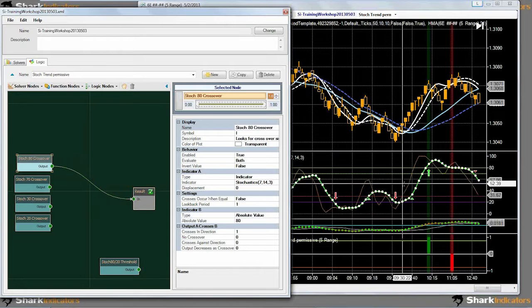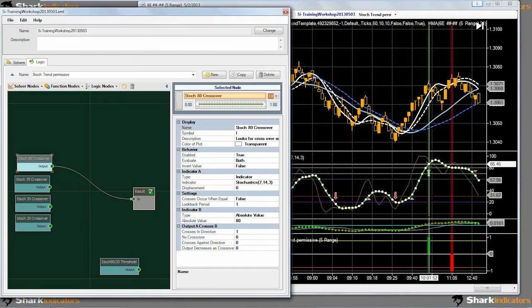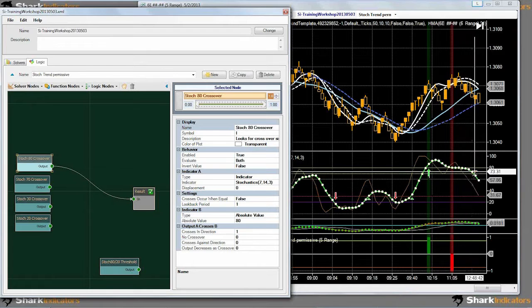Just to restate what we're doing: when we cross above 80, we want to hold on to this long condition, creating a long permissive situation. We want to hold on to it until the stochastic crosses below 70.